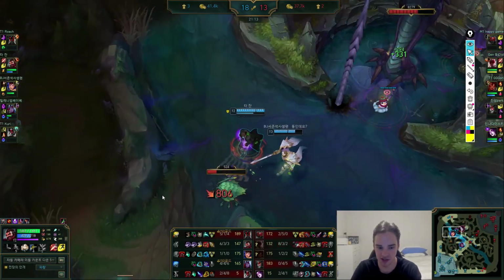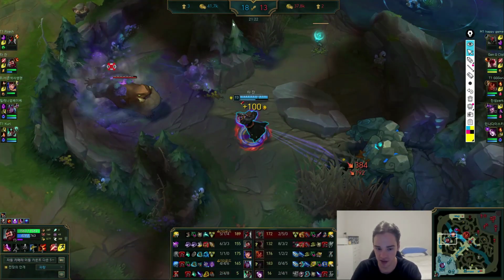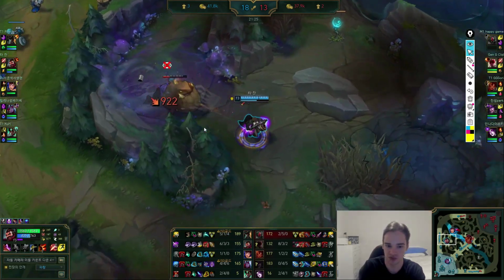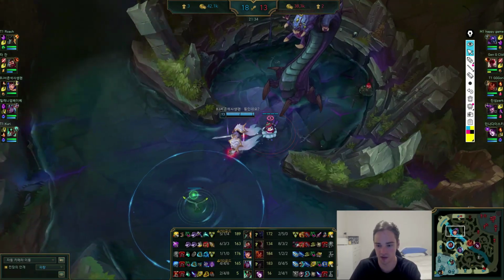Alright, so they actually decide just to back off. Lee Sin's back alive right now. No reason to risk that. They already have a comfortable gold lead right now. No reason to risk a ridiculous Baron like that. So he decides just to go do his jungle camps now.